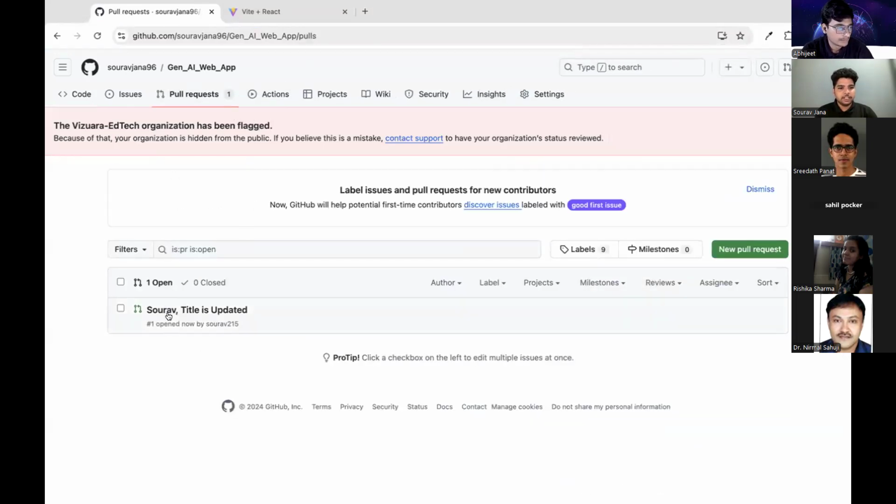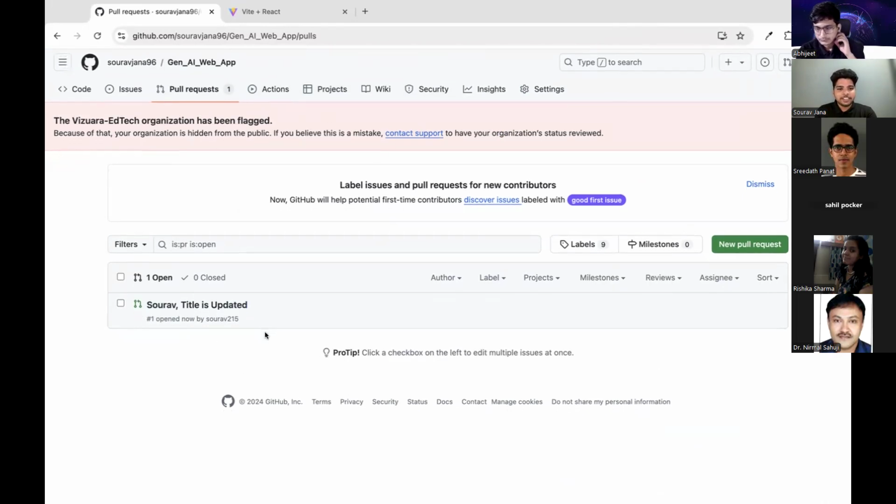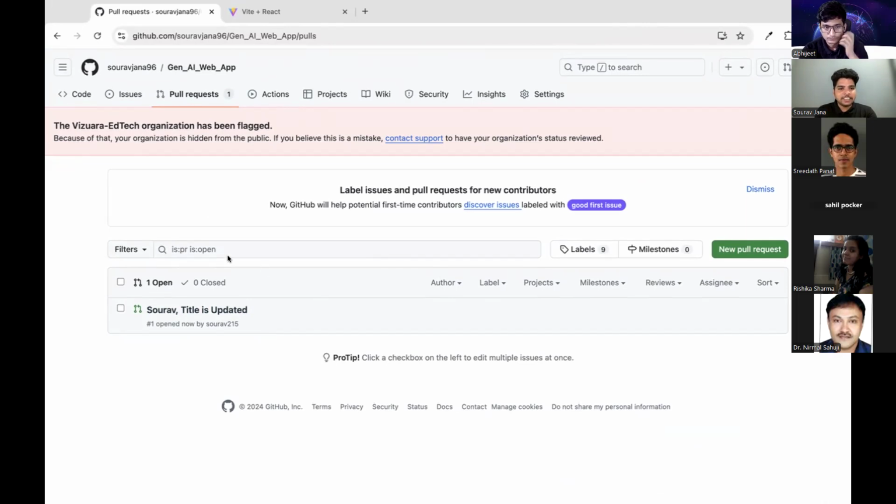Here I can see, so this pull request is created here. So I'm requesting everyone to fork the repo and to change the title, whatever you think you could change this to. Then create a pull request, and then I'll accept this. I'll merge whatever title is appropriate for this. So I'll be giving you 5 minutes. So can you do that, everyone?